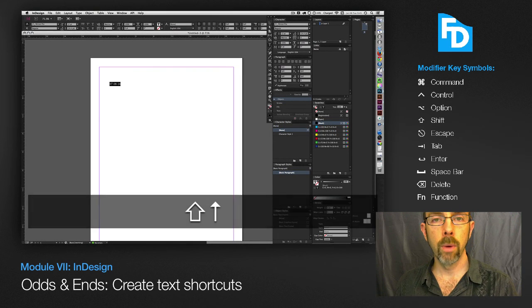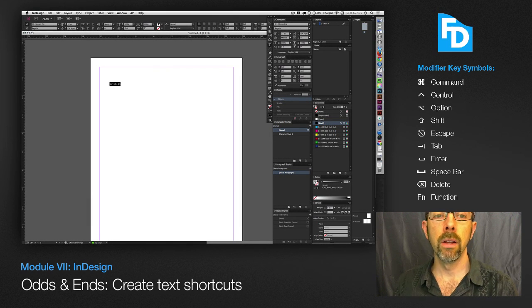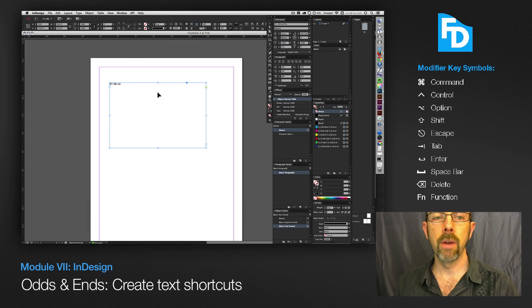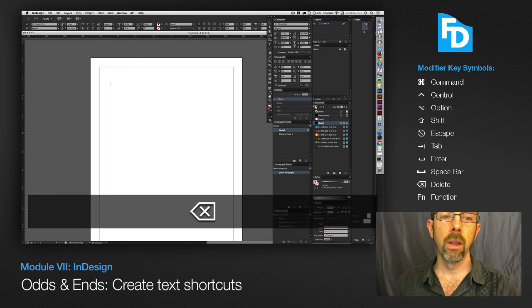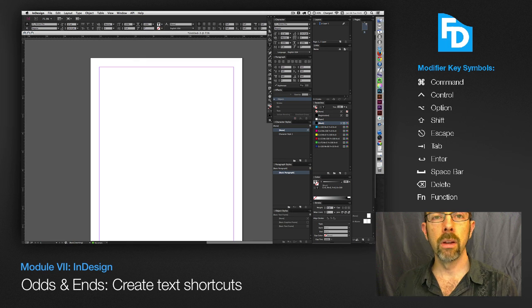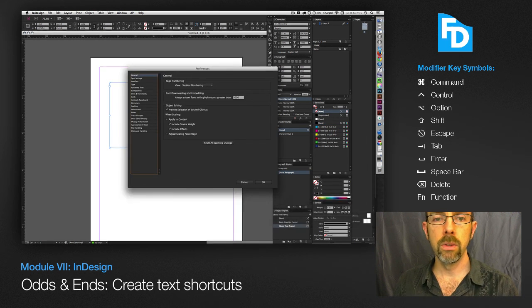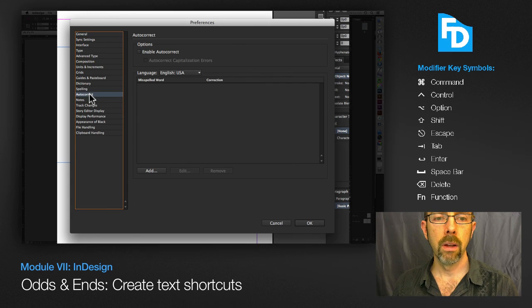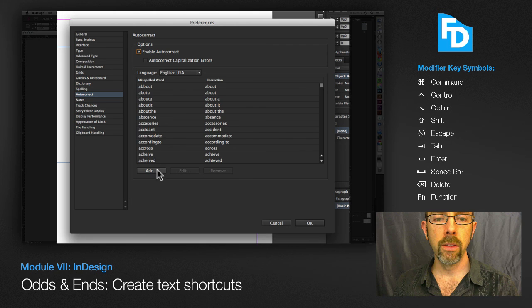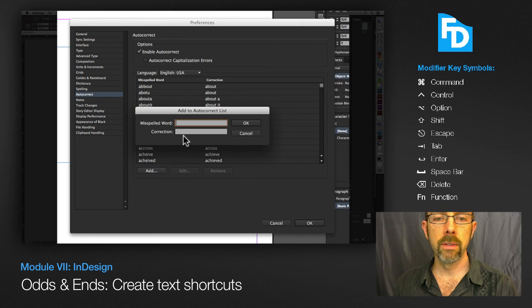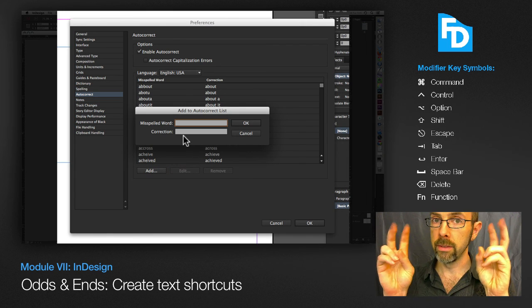However, if you're not quite to that level, if you haven't messed with macros yet, you can do that type of operation from within InDesign by reworking a tool that they didn't really intend for that purpose, and that is to use the autocorrect preferences here. If you turn on Enable Autocorrect, and then click the Add button, you can set a misspelled word.